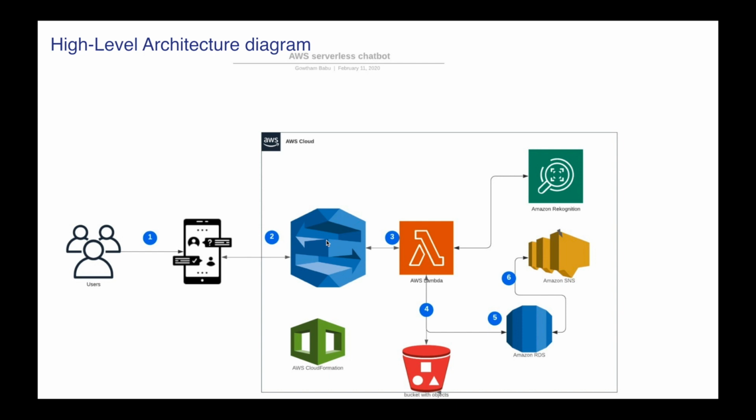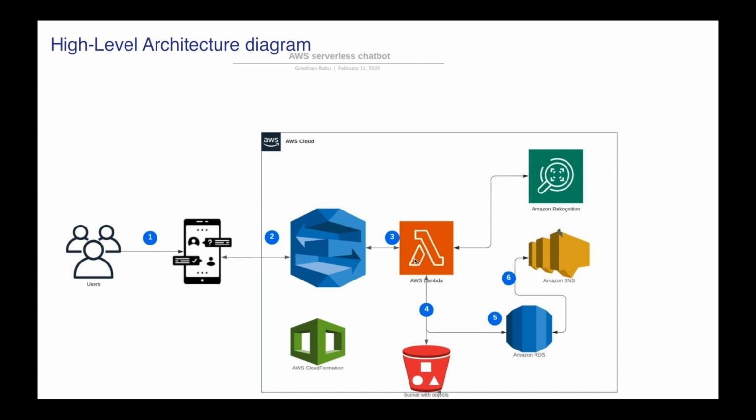When the user interacts with the chatbot, Lex will look for keywords. It has sample utterances like "report" or "I would like to raise a complaint." So it will look for the keywords from the user's text. When it finds them, it looks for the slot information, like it wants to fill the form: what the report was, which location the report was filed, those kinds of information. Once all this information has been filled, it is passed on to Lambda.